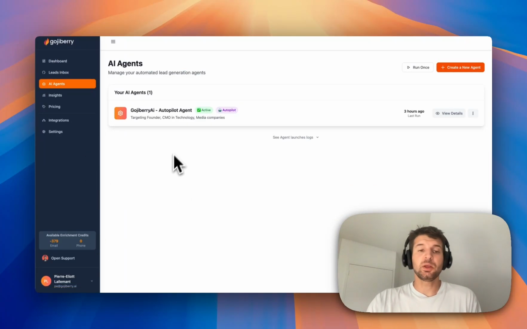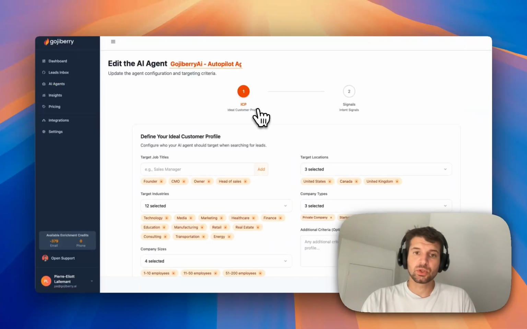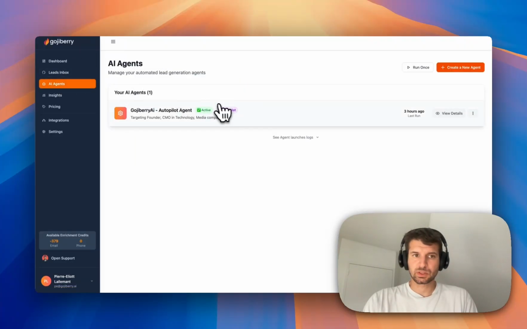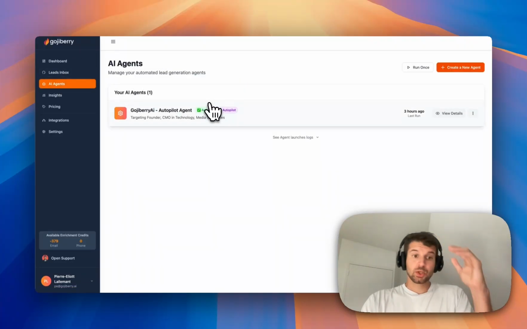So it's very easy to set up. Step number one, you create your AI agent. So finding the lead and doing the outreach is very easy to do.